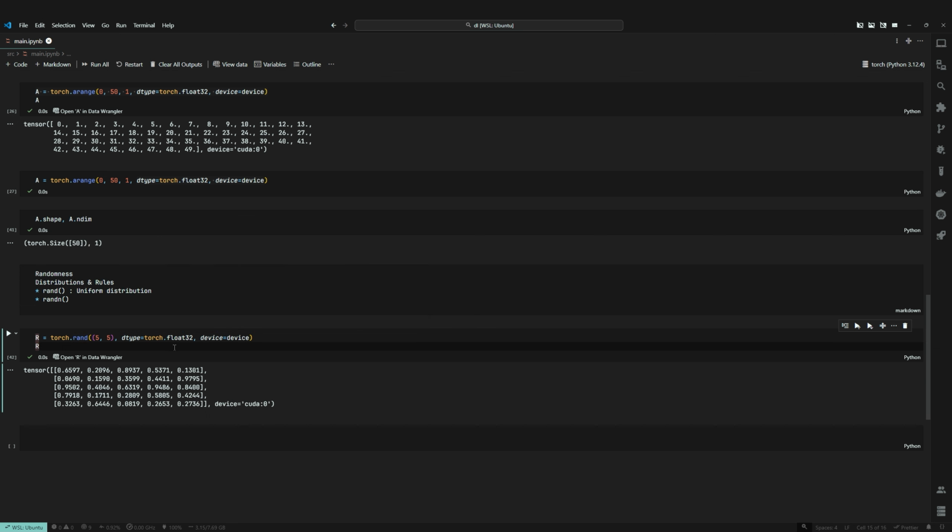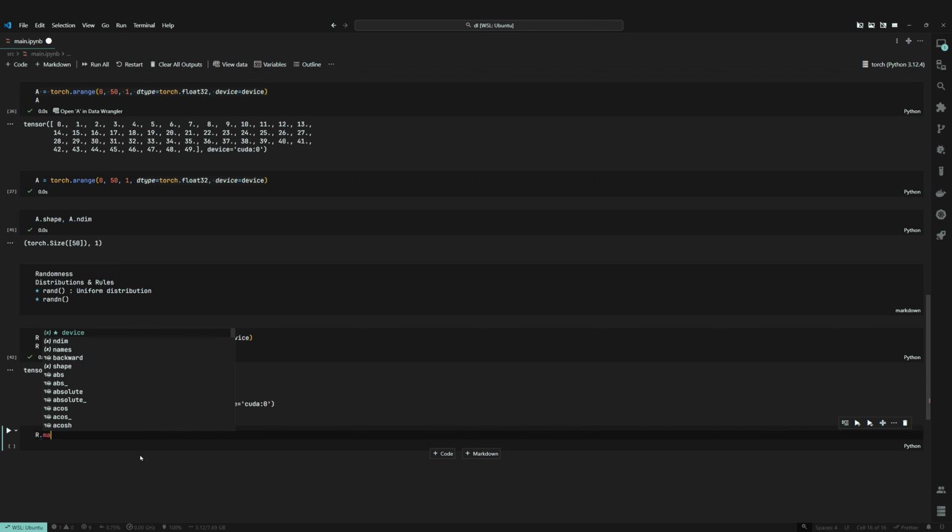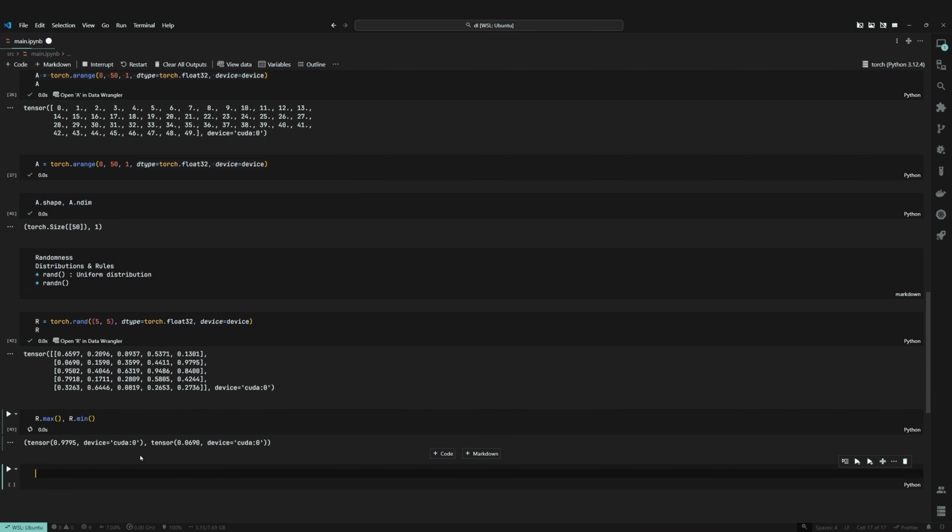I can also check this using the max and min functions. And as you can see, the max is 0.97, and the minimum is 0.06. So these are between 0 and 1. Let's try out the other one that we've talked about.